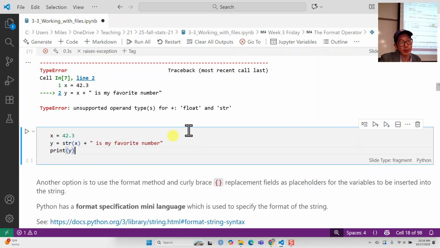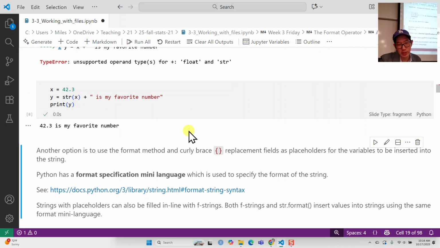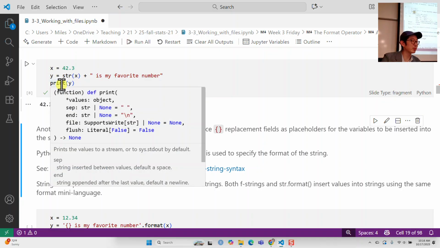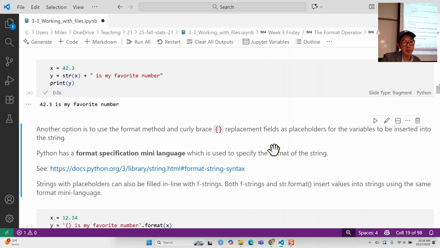All right. But you can force convert from the number to string. Basically, you're just wrapping 42.3 in quotes. And then Python says, okay, you got a string over there and you got a string over here. I can join those two together. Okay, and so now we have a string, 42.3 is my favorite number, and then with this string I can do write to our file, whatever this string is.